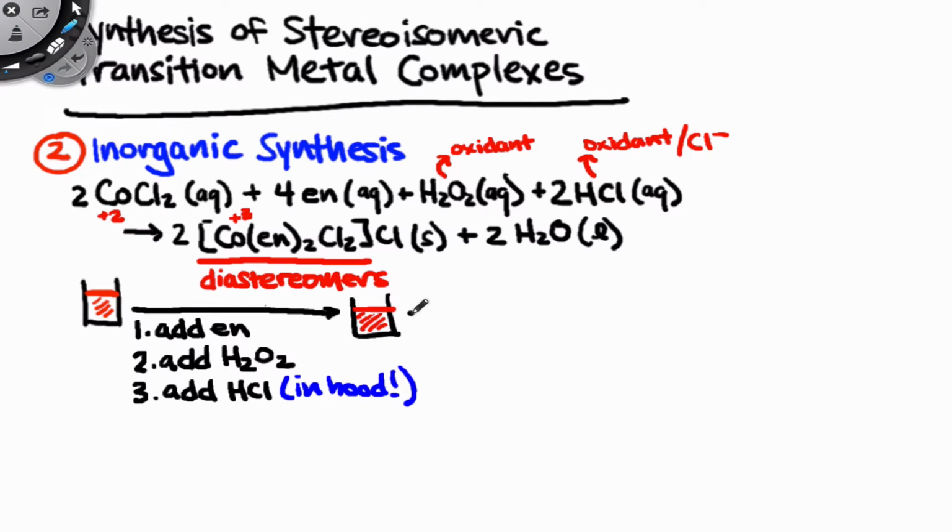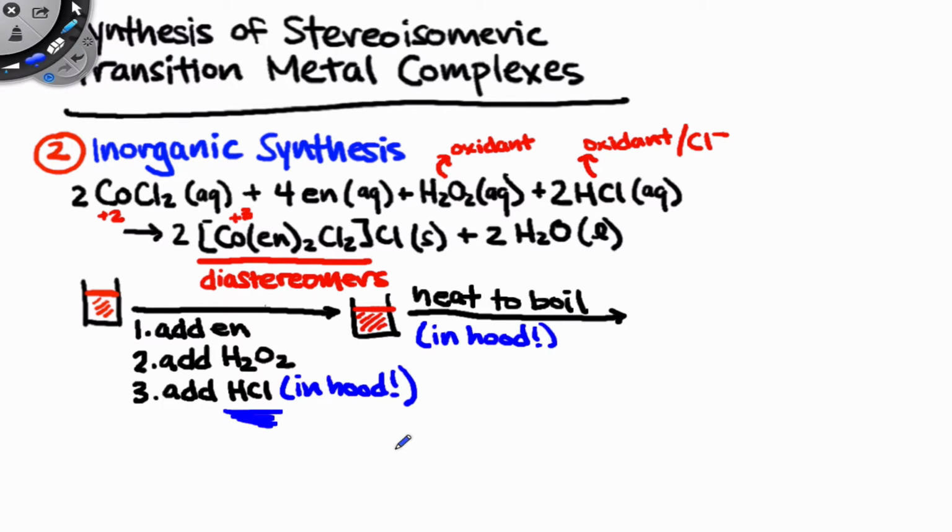The way to get around this is to concentrate the solution, that is, remove the solvent. This accelerates the reaction by making everything more concentrated and drives off the solvent, forcing precipitation of our desired product. So we're going to heat the reaction solution to a boil. This absolutely must be done in the hood because as we're driving off water vapor, we're also increasing the temperature of the system and decreasing the solubility of gaseous HCl. That's going to drive off HCl gas, and we definitely want to whisk that away in the hood.